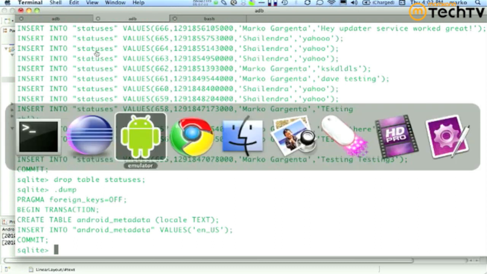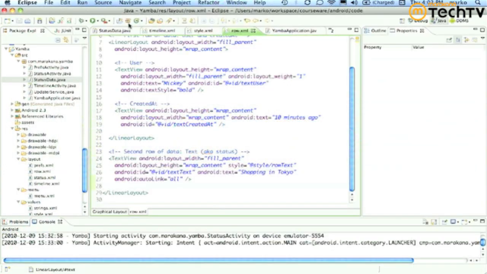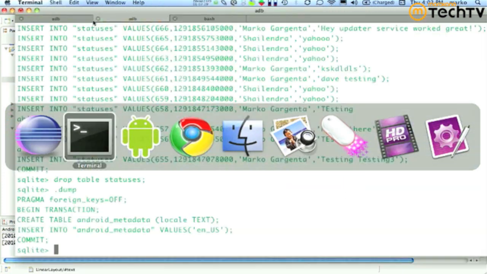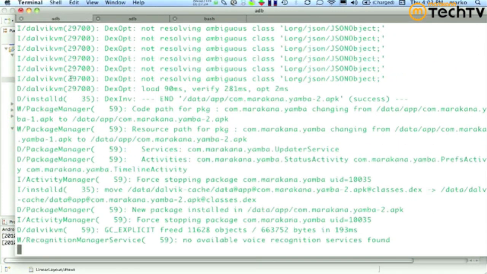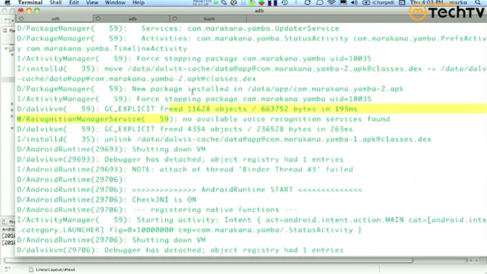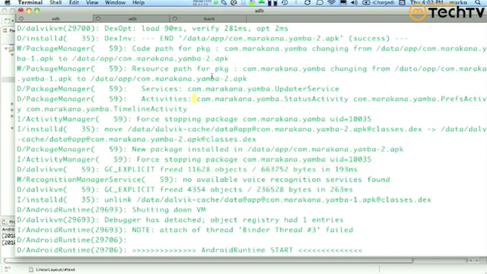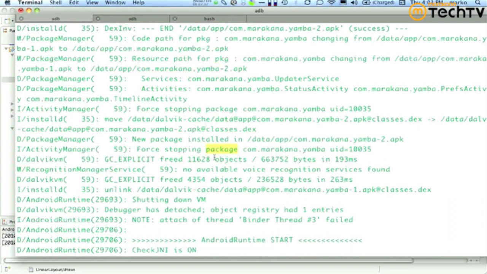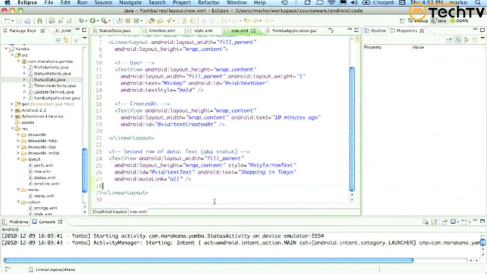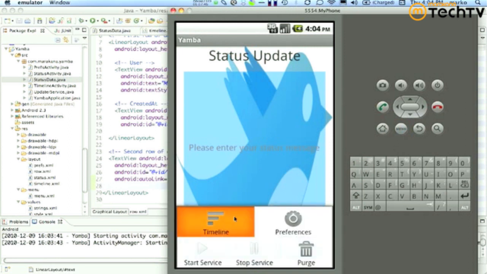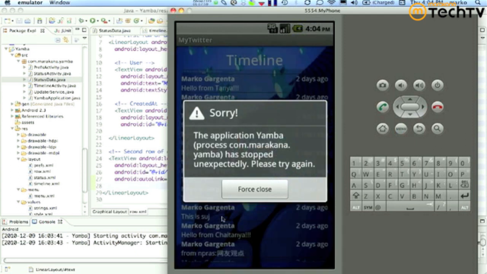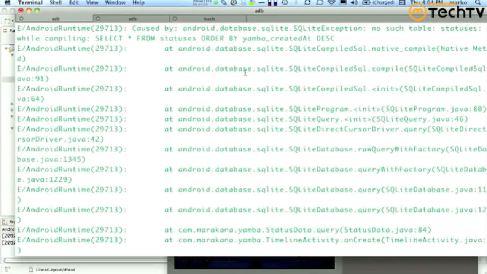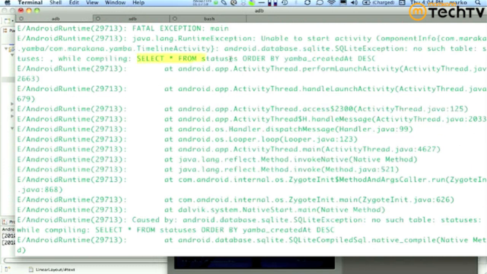If I run my application again, I go here and click on run. So that is going to run through on DB. See, did connect to the database. Hold on, too much information. So that's activity start preference. Hold on, change the data. So it's not doing that, right? So let's take a look. What does it run? Okay. So if I go to menu and click on timeline, bam, crashed. So if you look at it here, I couldn't find it. Exactly. So it tried to do select star from statuses order by. See, this is internally that prepared statement, right? And it crashed because it thinks that the database is there, but somehow it's not, because we went behind the scenes and deleted it.